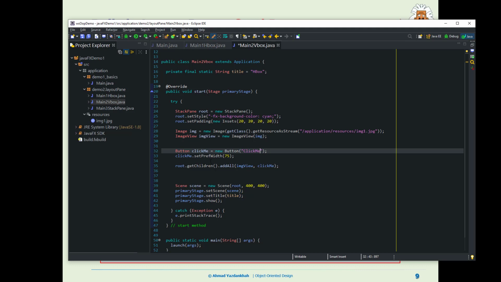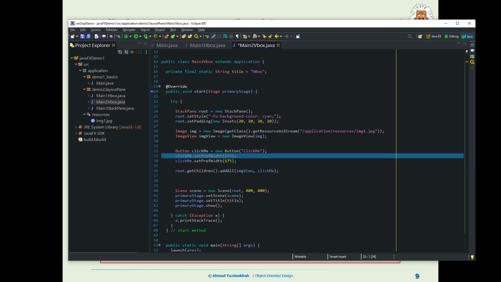So we added a little bit the width. Let me make it bigger, and also its height. Let me add a little bit height to it. And I think we are good.